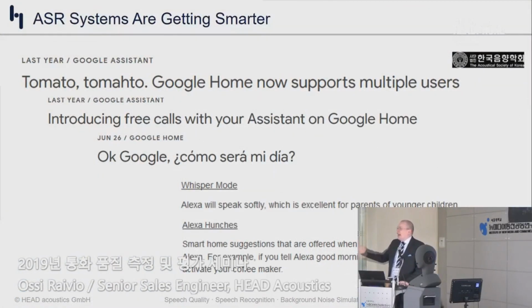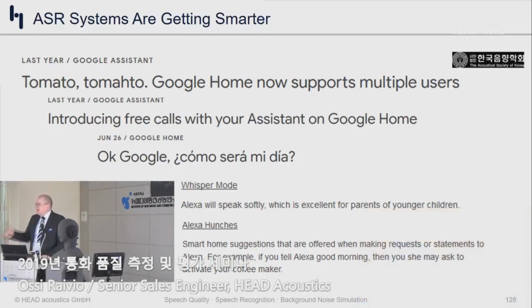And also what Amazon calls Alexa hunches, meaning that if you are saying to Alexa, good morning, it then infers that, okay, it's morning, and typically the user has a coffee in the morning, so Alexa might answer, should I put the coffee pot on?